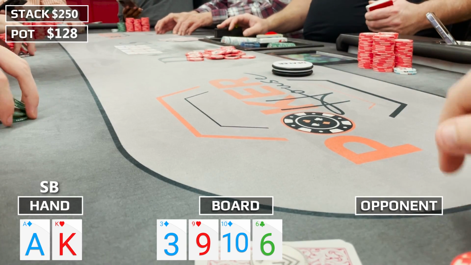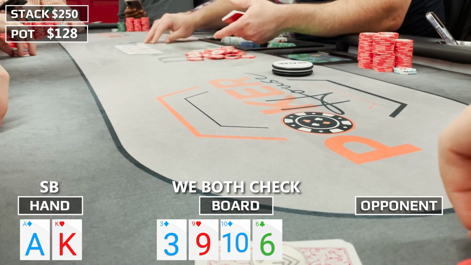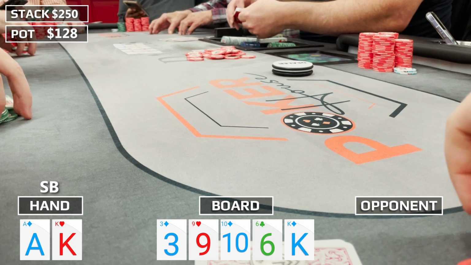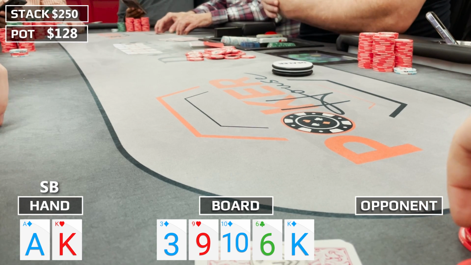I start with a check once again, and he pretty quickly checks it back, leading us to a pretty nice river card, which is the king of diamonds. It does bring in the flush draw, and it does bring in Queen Jack. Although the good news is we do block a lot of his flushes with the ace of diamonds.